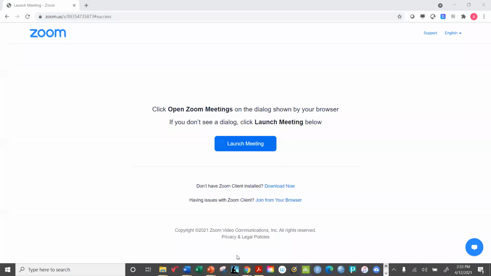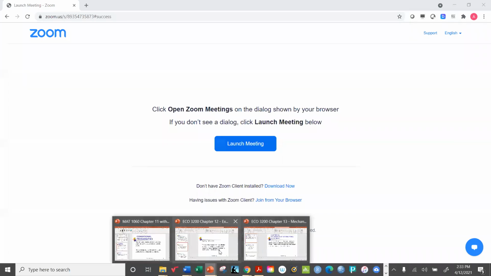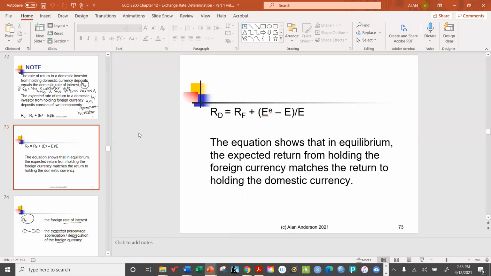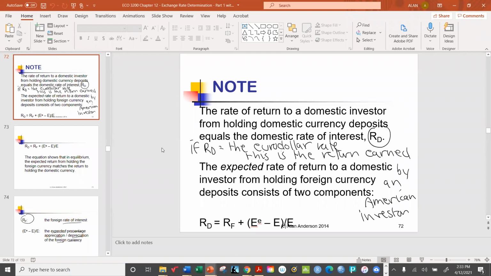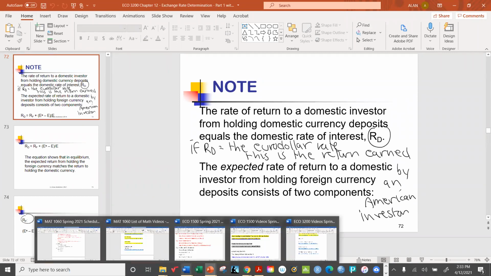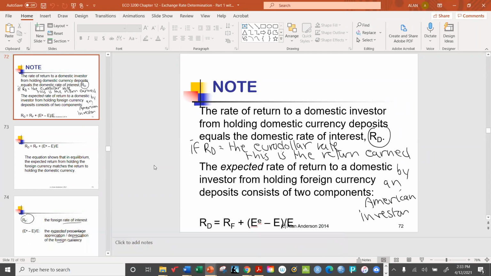We're just about done with chapter 12, and so what I'd like to do is quickly review some of what we did, and then we can go into 13, where we will be looking at an interesting discussion about the history of exchange rates, and we're going to actually see some very interesting videos about, well, you'll see when we get to it, but a lot of this has to do with history, specifically the history of different exchange rate systems that have been used throughout the world, including the United States.